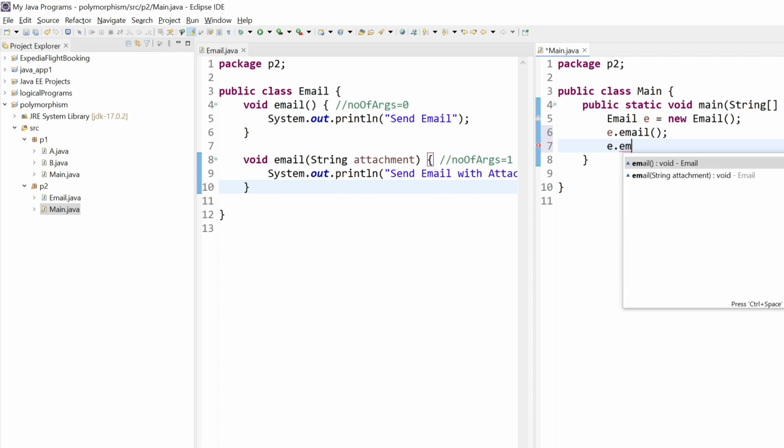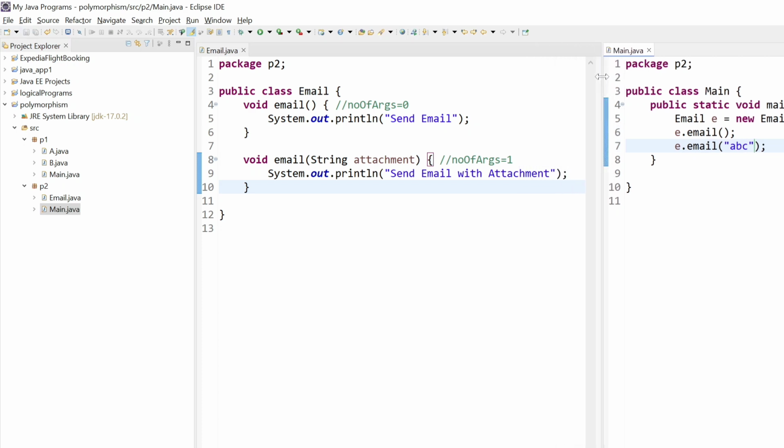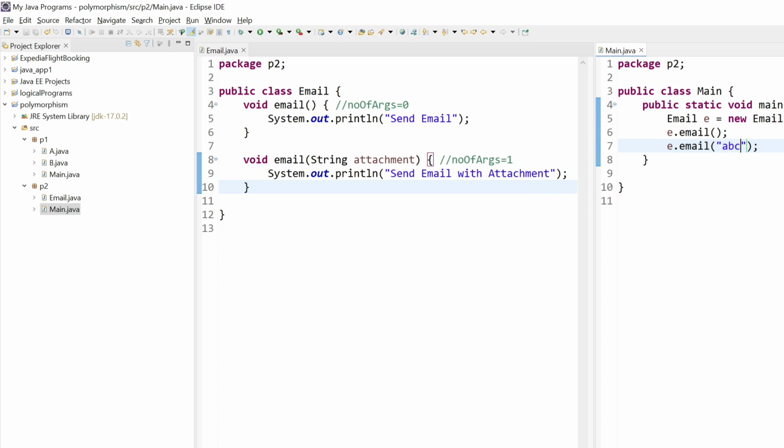Now here again call email, and here we have to pass the argument string like A, B, C, something like that. Or here, what we are doing, send email with attachment.